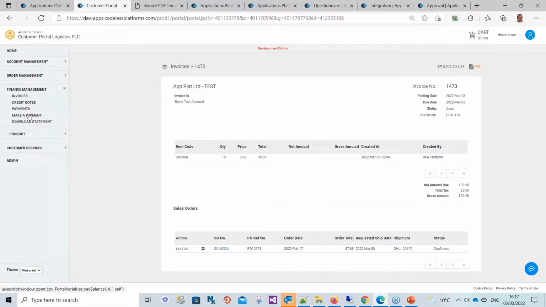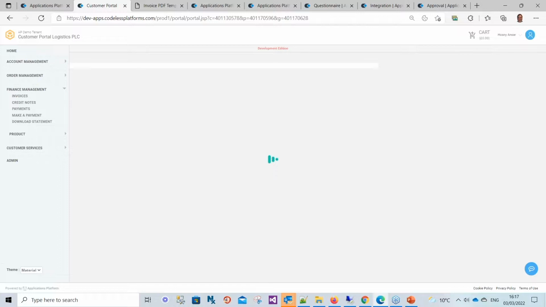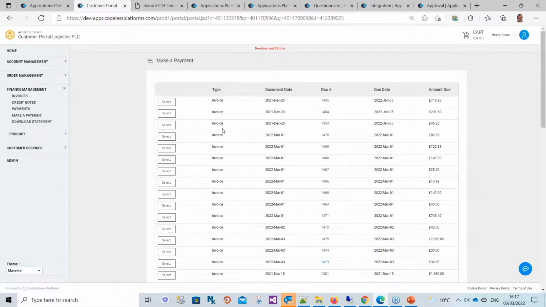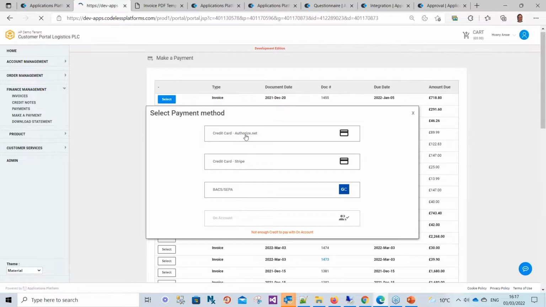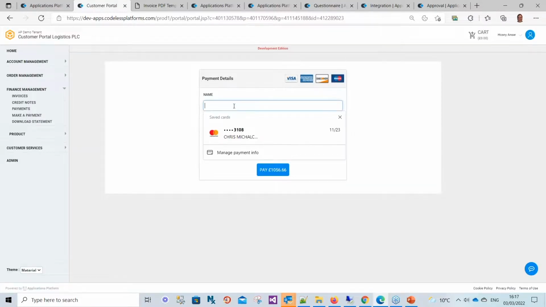Equally, credit notes and payments. Very, very often, it's about how do I pay? Can I make it easier for customers to pay a bill? Cash is king. So as long as we connect to multiple integration points, if I wanted to pay these bills, I could be using some form of payment gateway. In this instance, an American gateway. Obviously, it's not my credit card, and it does help if I actually put my number in there and my name in there.